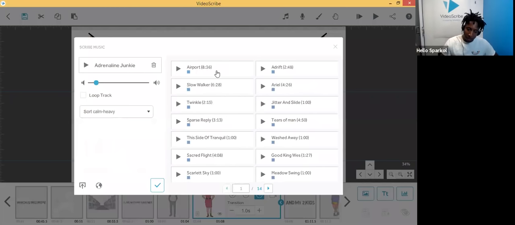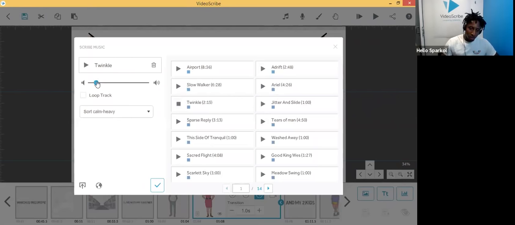So back to number one. Something quite nice and calm. We can preview and see if this is okay. A little bit too slow even. That's a little bit nicer. So we can select this one.